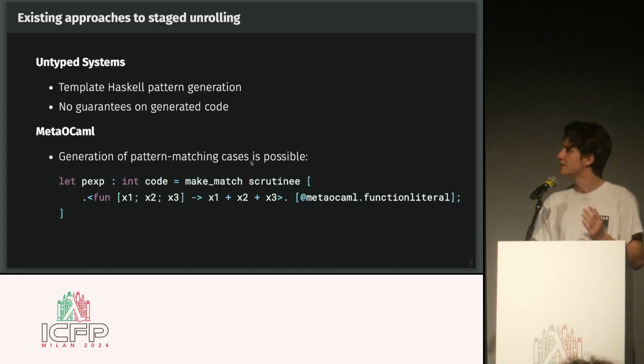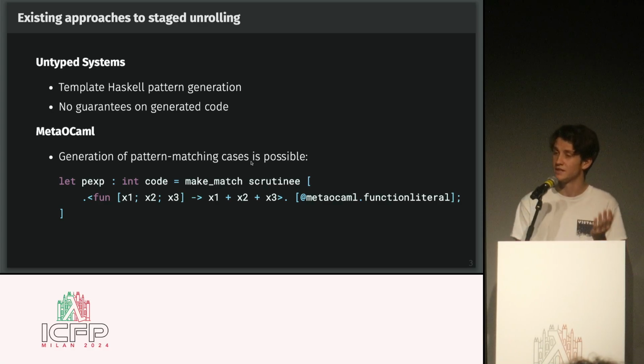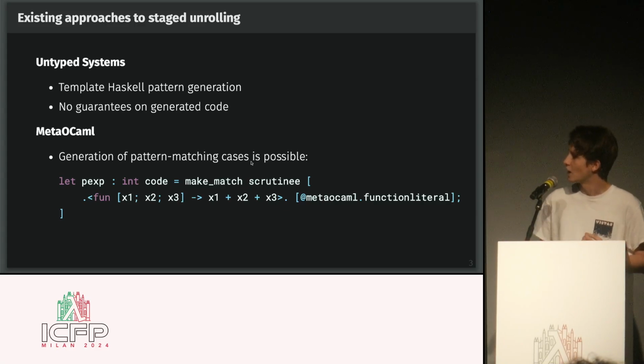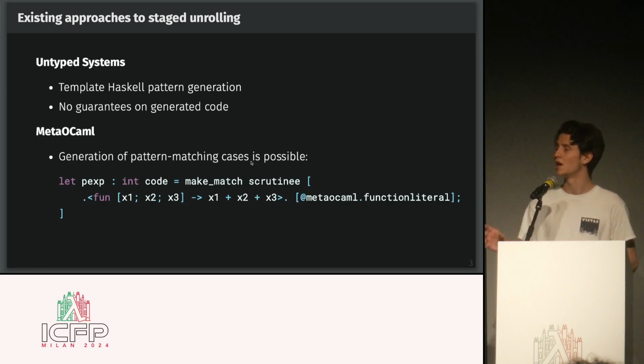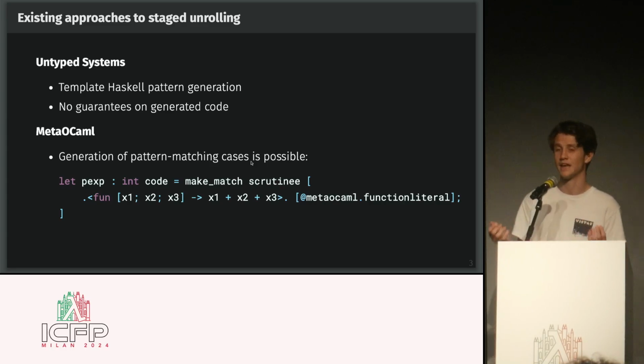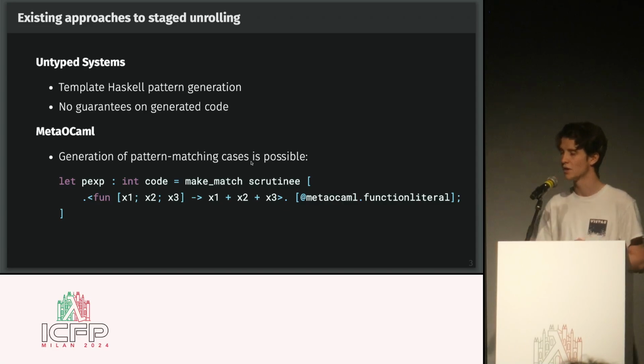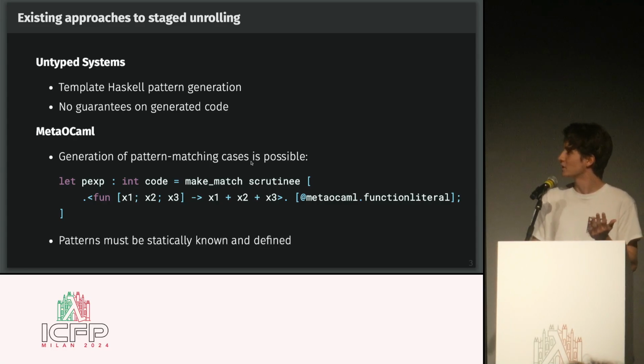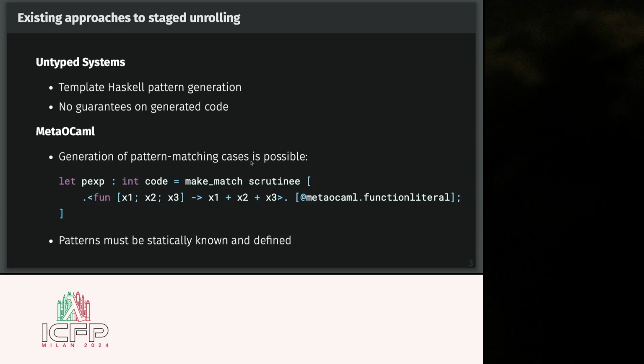ML24 does indeed provide ways of generating patterns. As we can see here, it is quite clever and exploits the OCaml syntax to define cases of a pattern matching expression as a code fragment, which is a function. Here we define both the pattern and the body as part of the function. This is nice. This allows us to define a certain class of patterns. But if we want to apply this to our case of generating list maps, we run into an issue in that every single pattern which we use in a case must be statically known up front and defined. There is no way to build these on the fly based on some dynamic value.